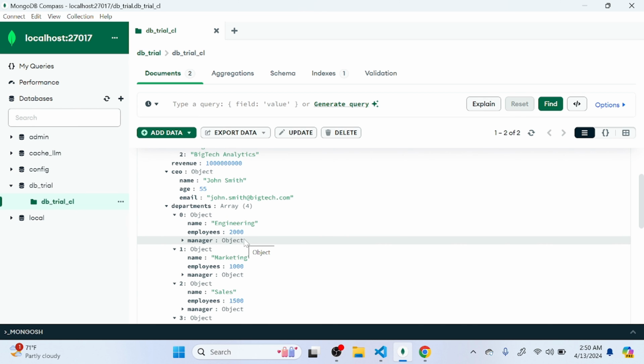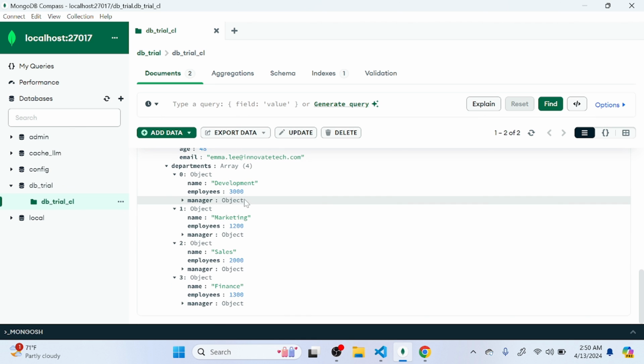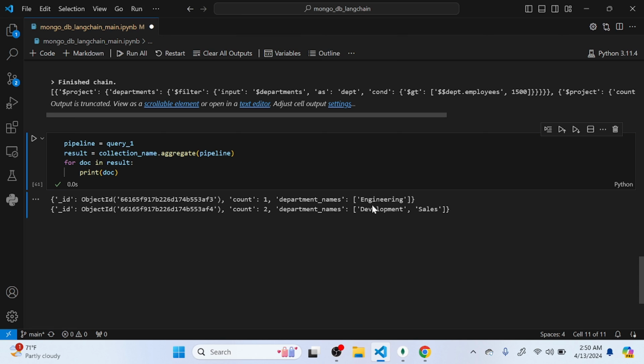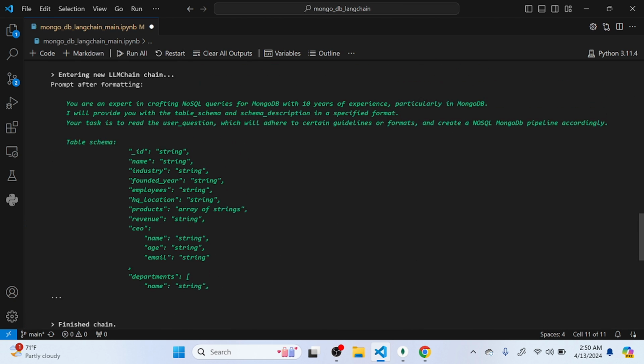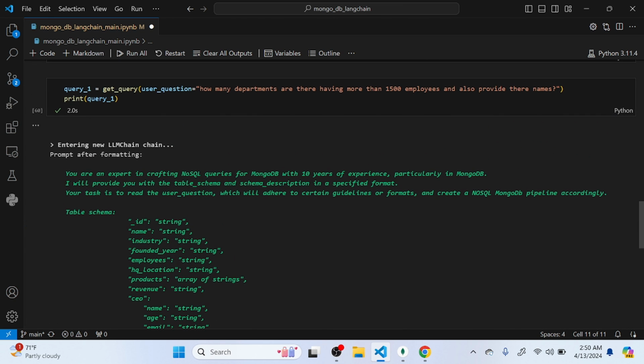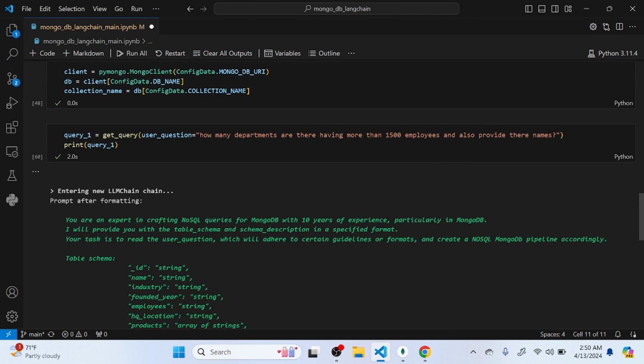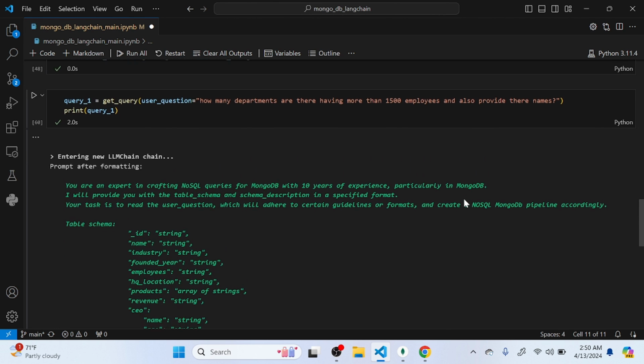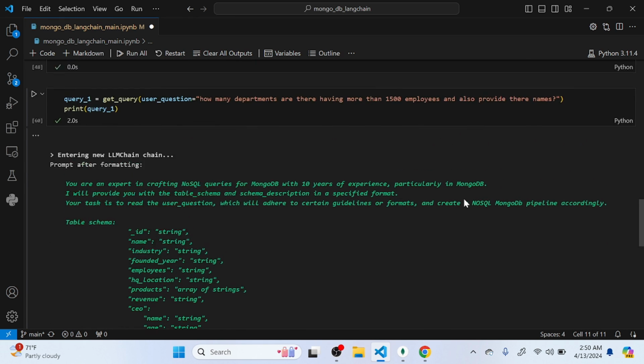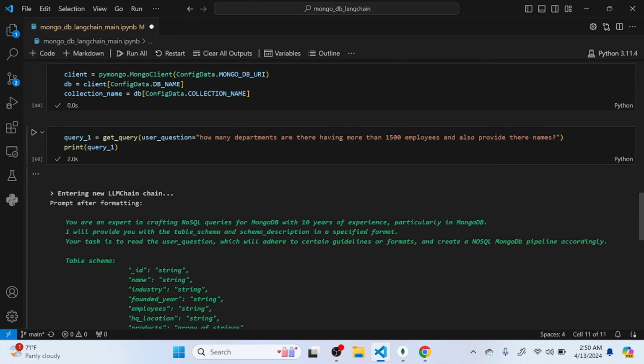Then here we have development as well as sales. So pretty good, we can extract a lot of things. I know this is not the perfect solution, because if you ask a very complex query it will fail, but for this kind of query, which is also a complex query, it's working perfectly.